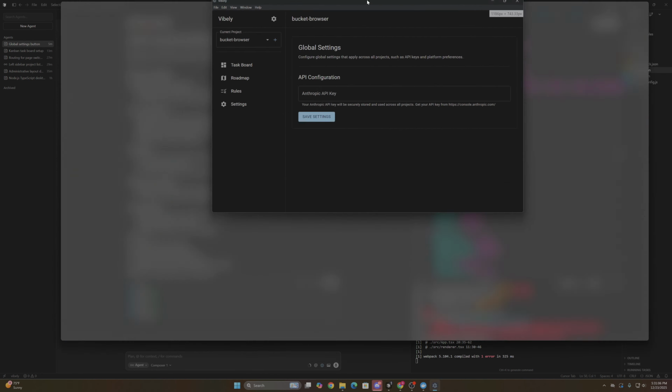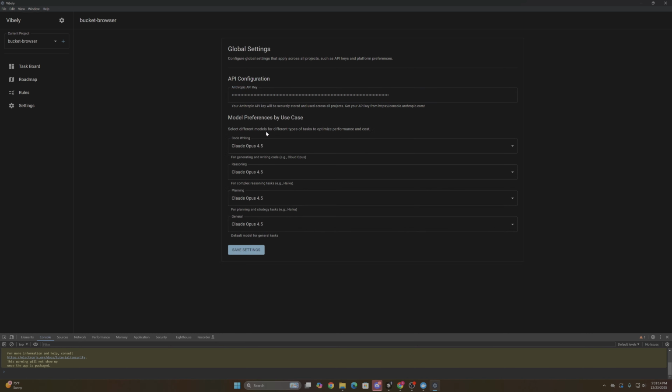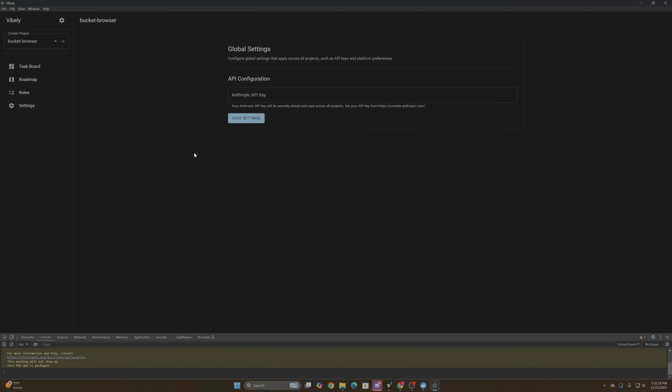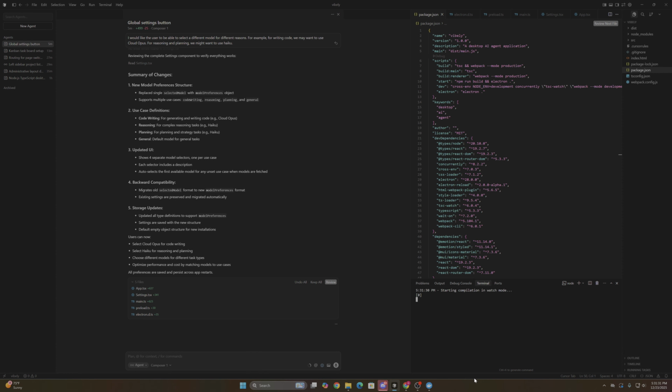All right. So right now we have this global settings thing. For some reason I can save my settings, and it asks me what models I want to use. But when I refresh, it doesn't reload my settings. So yeah, we have an error here, which, I mean, we can restart the application.